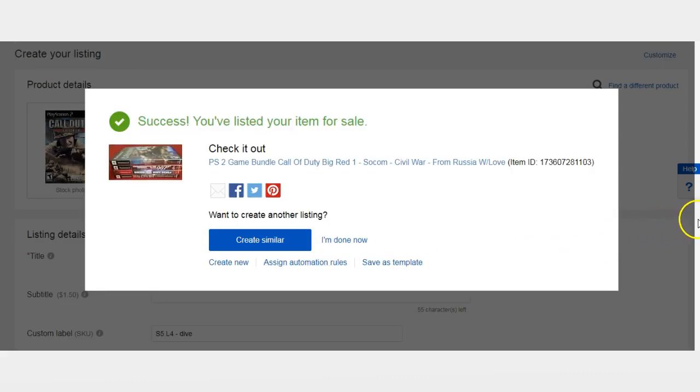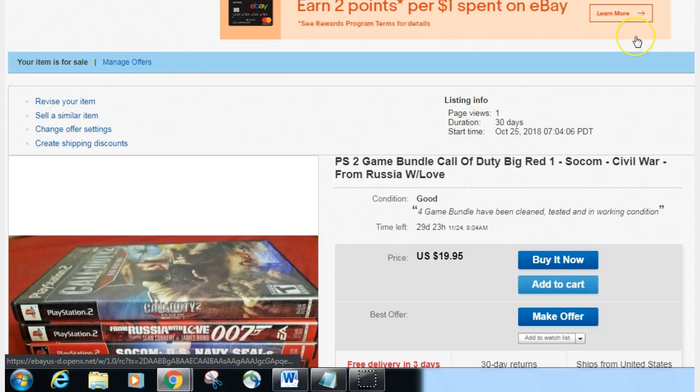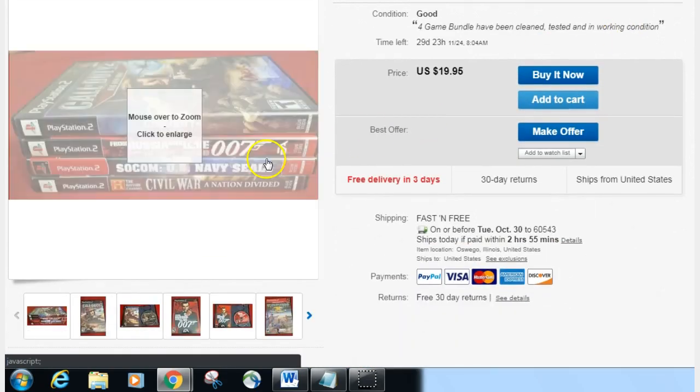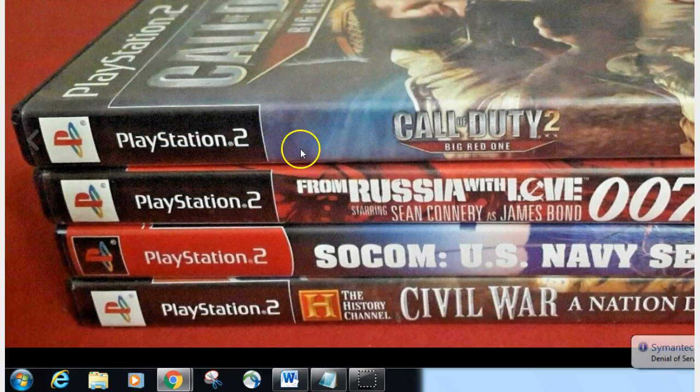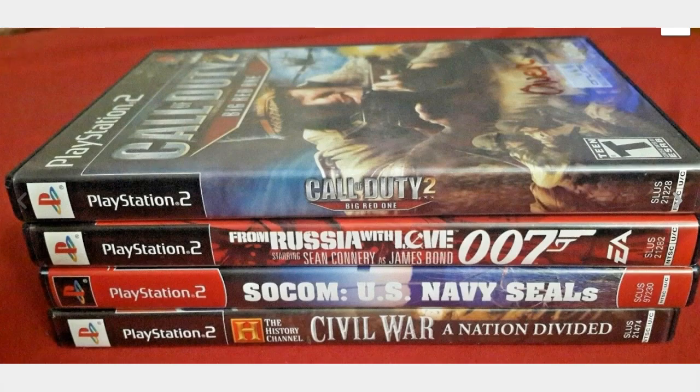And we'll take a quick look to see what it looks like. So let's take a quick look at it. Alright, so here's my listing. Here are the pictures. Let's go ahead and click on that. Let me see if I could rotate this. Give me 1 second. Let me rotate this over so you guys can see the whole picture. Alright, so when you click on the large, okay, here we go.